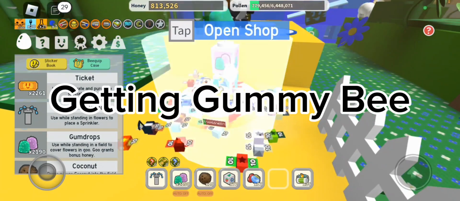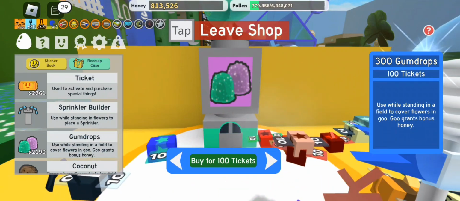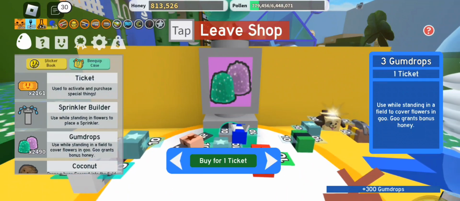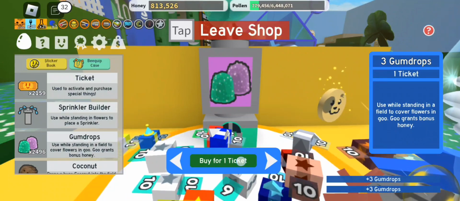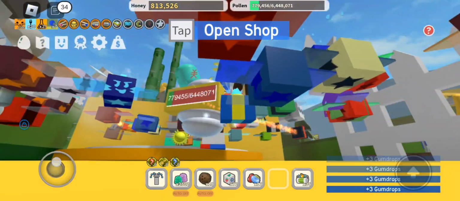Alright, today we'll be buying the gummy bee. Oh shoot. 100. Oh, I only need 10. 3. Yes, I finally have enough.